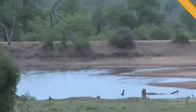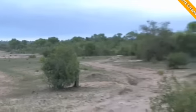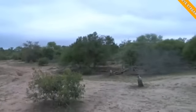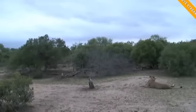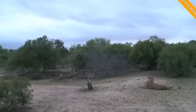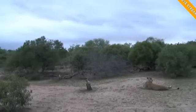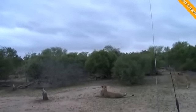Next to us now coming are the 2 adult lionesses of the Tsalala Pride, one of whom has found that the distance to the water, which is all of about 200 meters, is far too exhausting at this stage of the day, and she has flopped down. The one behind her is the tailless lioness.